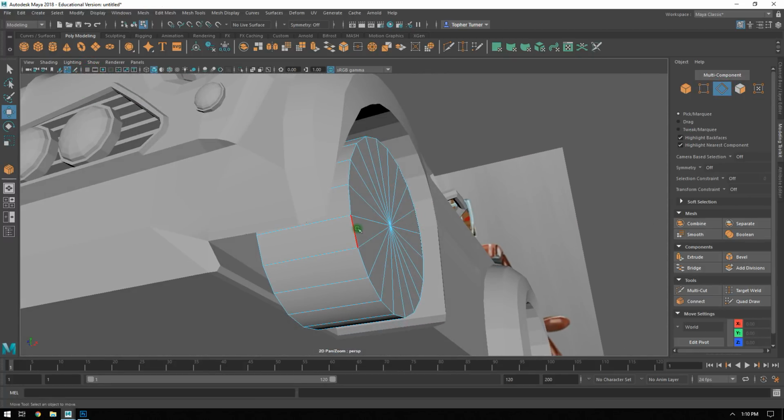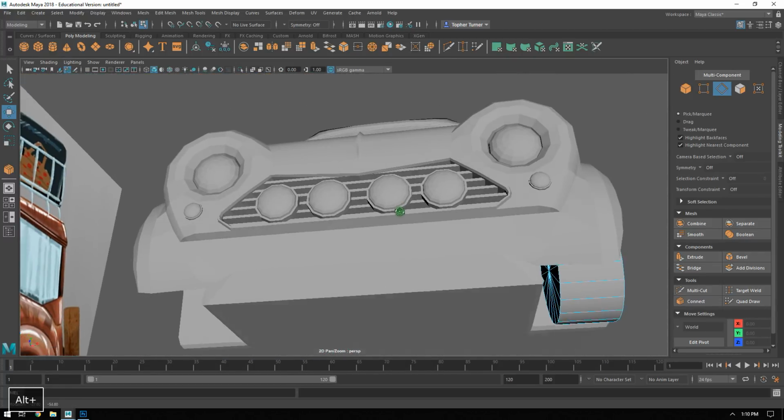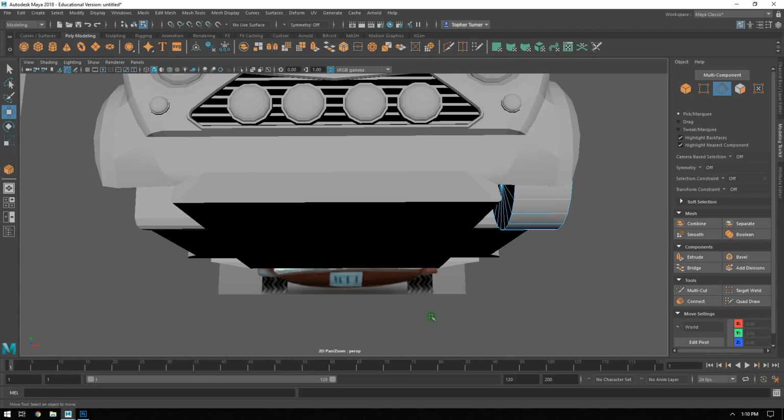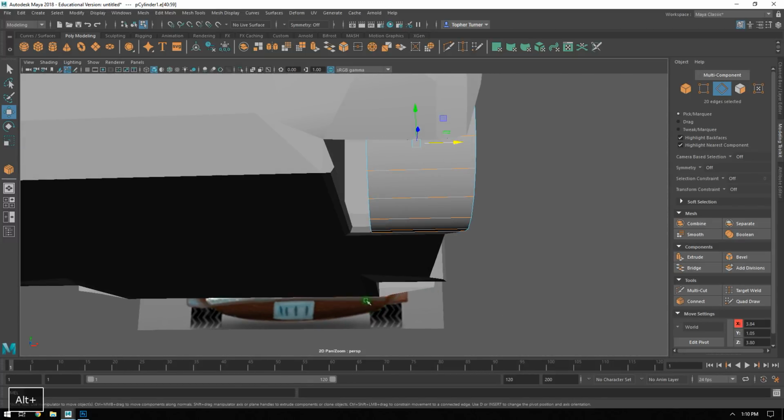So the first thing I want to do is we need to make a hubcap, and we need to make some tire treads. Now the tire treads here just appear to be zigzags, and this is actually going to make our lives pretty easy. It's not something very overly complex to do. So what I'm going to do is add some cuts here. I'm going to make a cut for each of the zigzag lines. So there's 1, 2, 3, 4, 5. So I'll go and put this at 5, like this, and I'll hit enter to accept that.